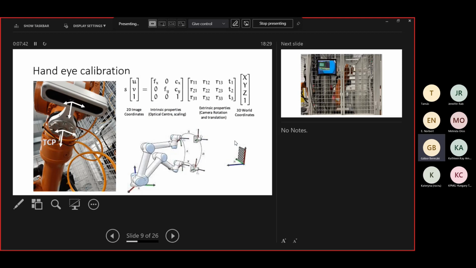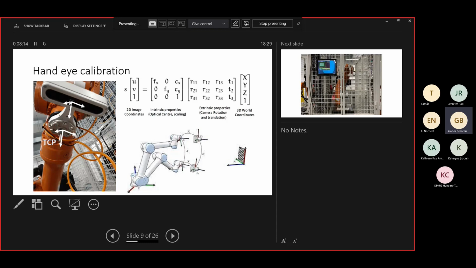For robots, this particular calibration is called hand-eye calibration, and apart from the optical properties, other parameters must also be established. So here we see a robotic arm. This is the tool center point. This is a reference point for the robot where we attach the tools, for example, the grippers. The robot knows this position very well in space, the orientation and the position, to hundredths of a millimeter.